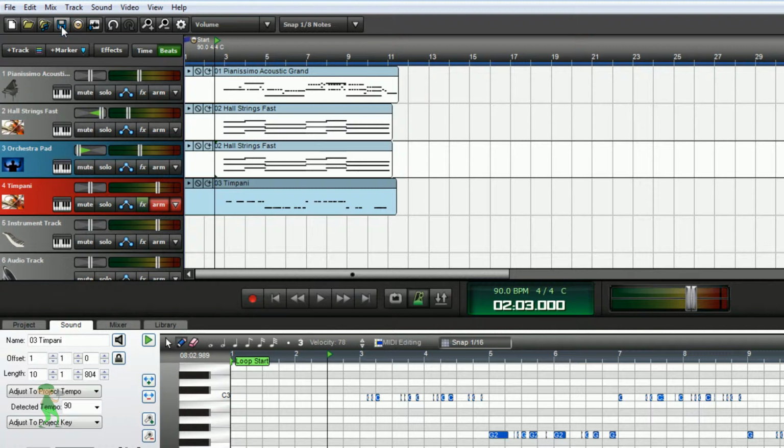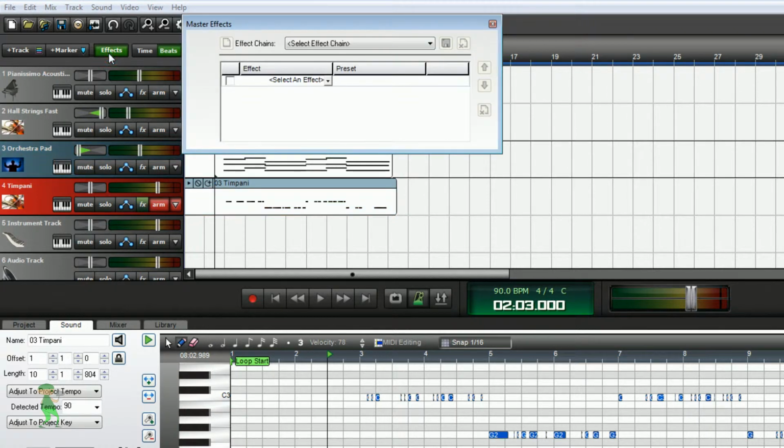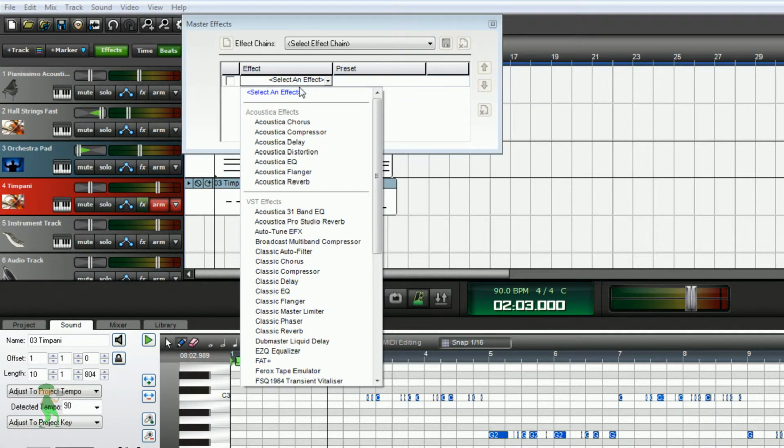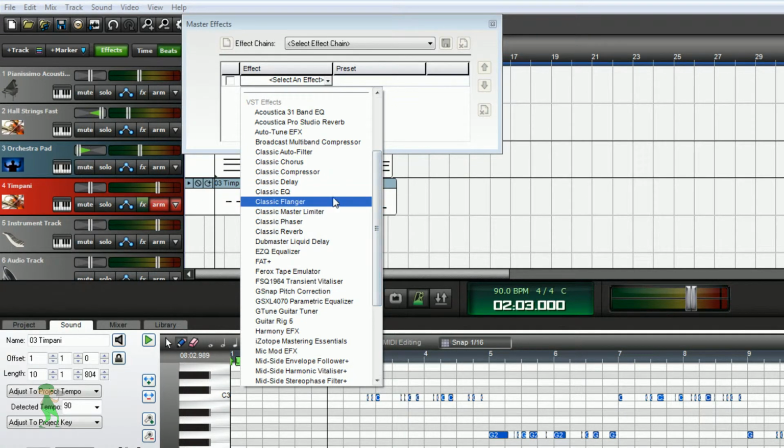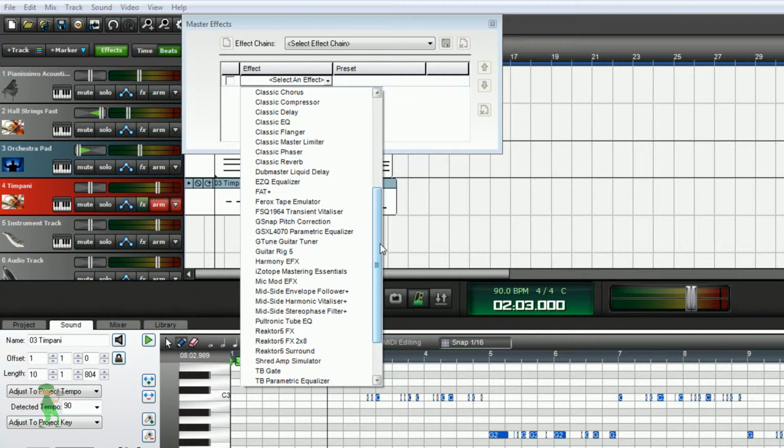Alright, so the next part is mastering the track. Let's master the track by going to the global effects up here, click global effects, and normally I would select classic master limiter, but today I'm going to select something else, and that is going to be iZotope Mastering Essentials.